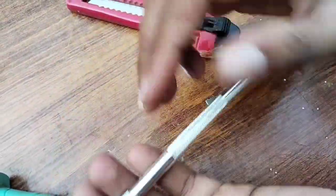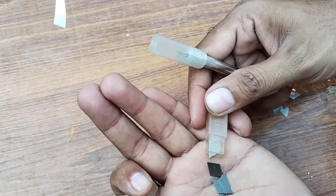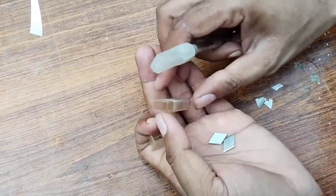Safety first, safety last. In the end, I would recommend you put the cap back on the precision knife tip if it's loaded with a blade, so you don't hurt yourself or anyone else by mistake.